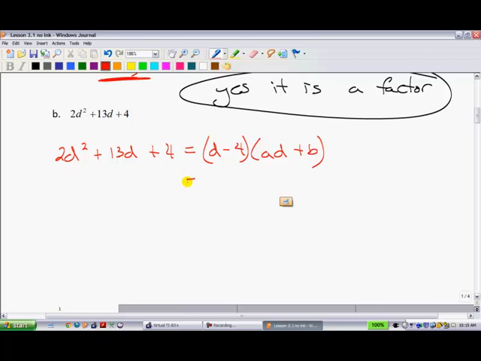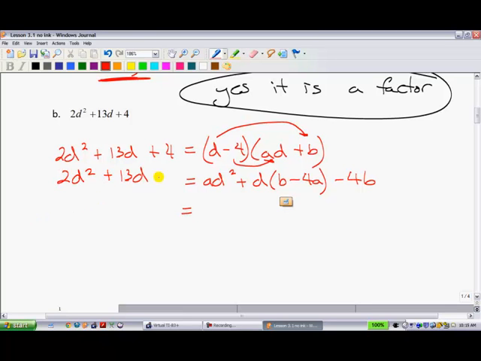Now I'm going to go ahead and we're going to use the distributive property, or what you guys are probably used to hearing as foiling this out. So we have d times ad gives you ad squared. And again, since this d is going to be multiplied by that b, and then these two terms are going to be multiplied right there, I'm going to leave the d outside of the bracket. So I'm going to have plus d all multiplied by b minus 4a. You'll notice that that was the same as the last question. And lastly, minus 4b, like so. Okay. Now, we can set that equal to what we have right here, just to break it on down.